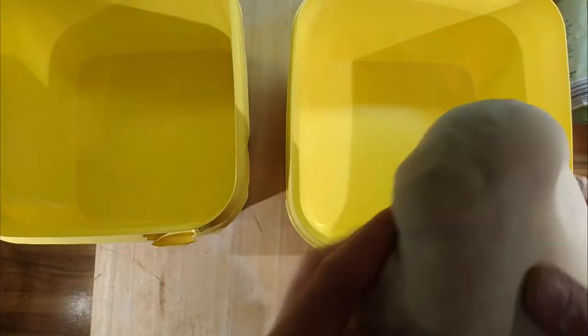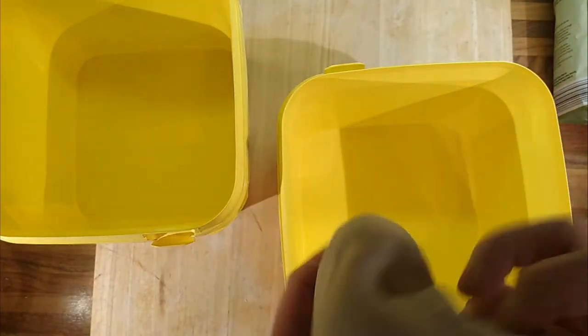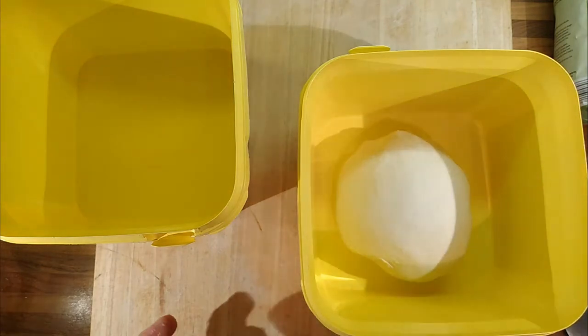Right, so 10 minutes of kneading and we have a nice soft dough. That's really quite a nice dough. So I'm going to do the same with the strong white flour. We're just going to let that rest for an hour before we start washing it.